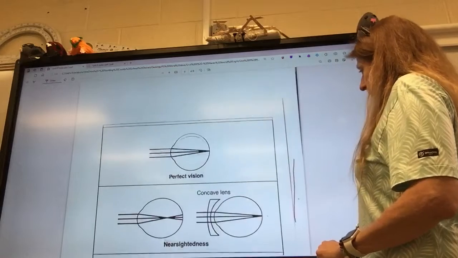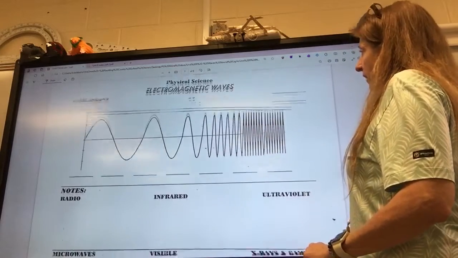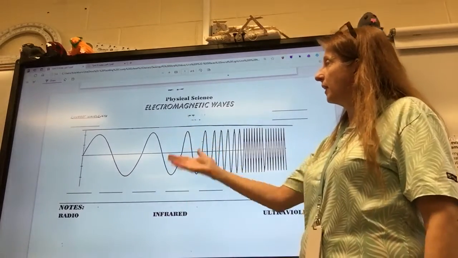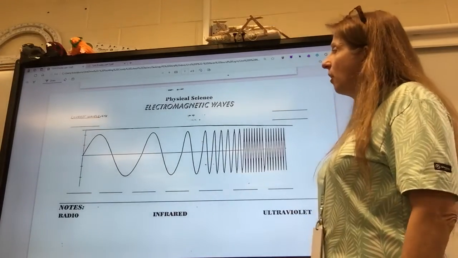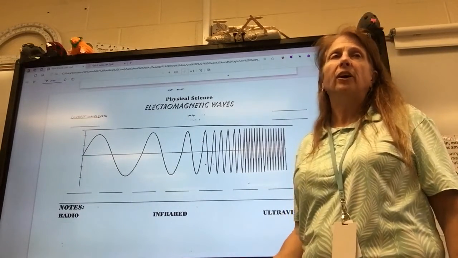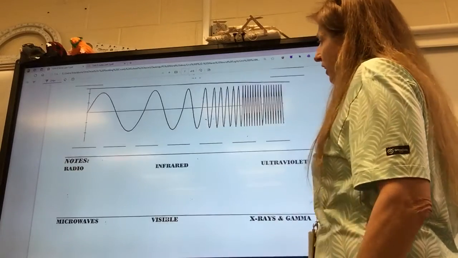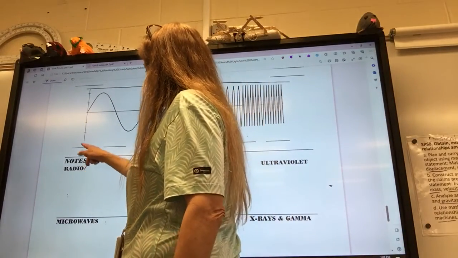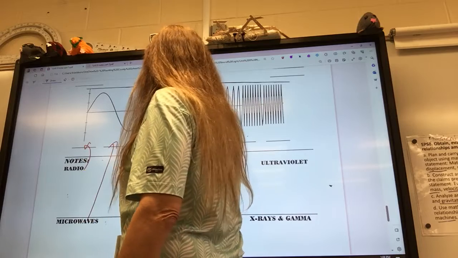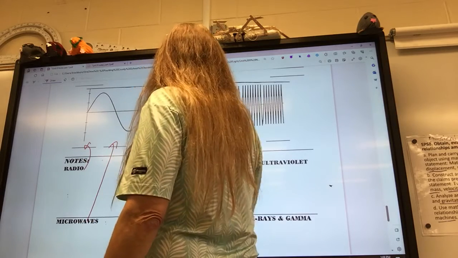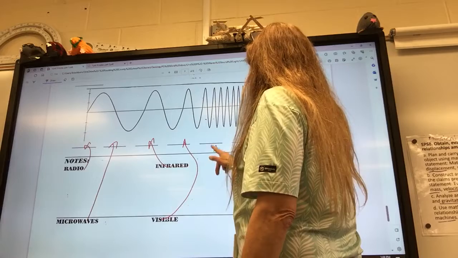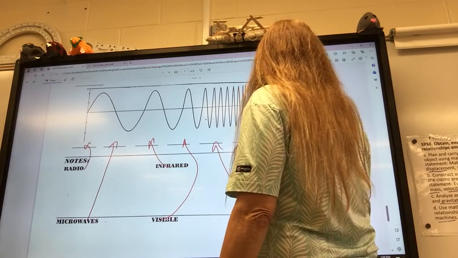Don't fall asleep. Okay, now this part you already know about. The electromagnetic spectrum. You already know about Roy G. Biv. So this is just telling you the order: radio waves, then microwaves, then infrared, then visible, then X-ray, then ultraviolet.